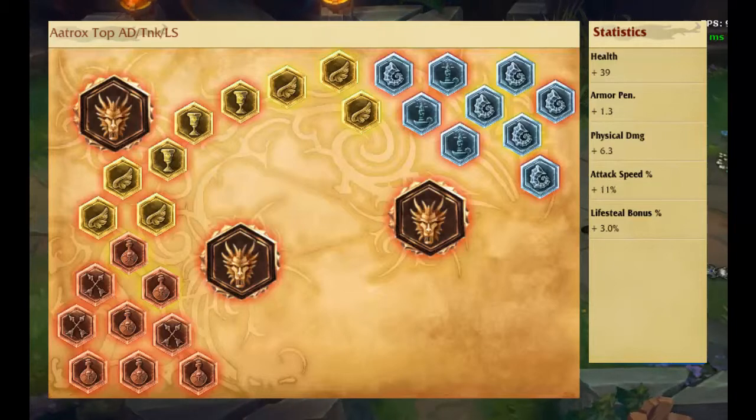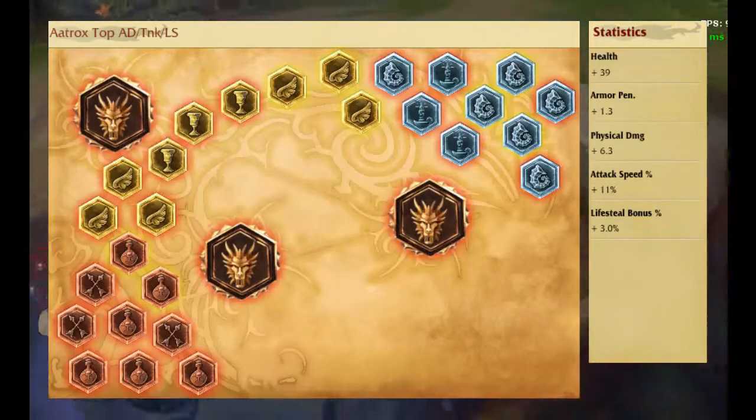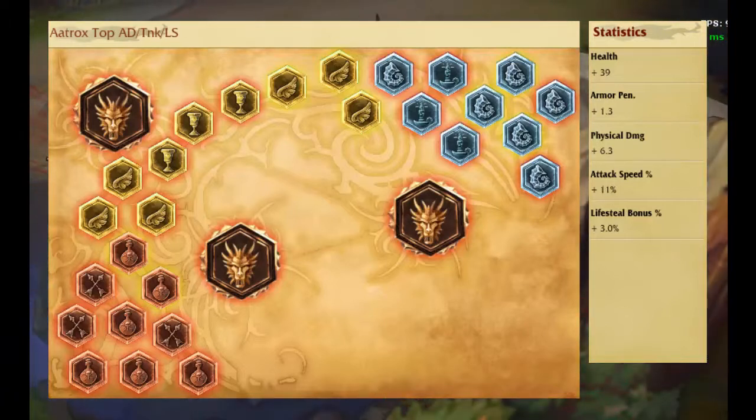And if they start building tanky, I have armor penetration, I have damage, attack speed will help me with my lifesteal and my bloodthirst or blood price if I'm trying to do damage. Lifesteal is just going to help overall with even my build and my masteries as well.